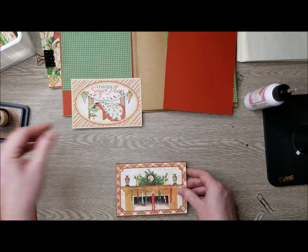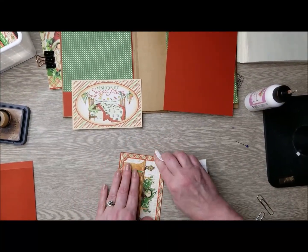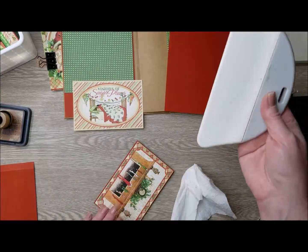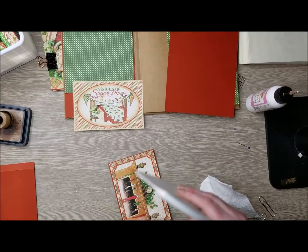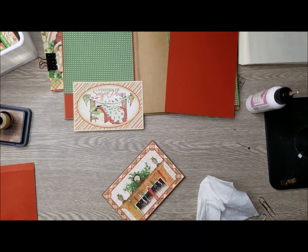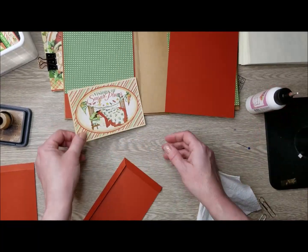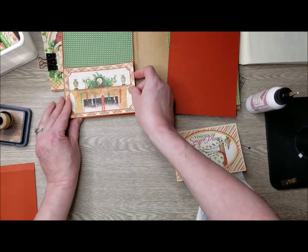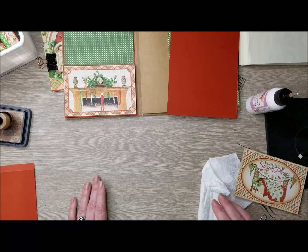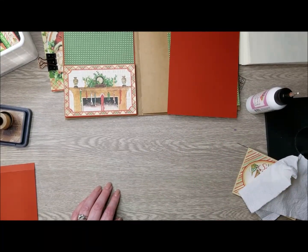And once you have that lined up, I'm just going to grab a cloth here and make sure I have no excess glue. And then I like to take this larger smoothing tool from Memory Keepers. You can also use a bone folder and smooth that out. And then, as you can see, you have your little tabs on the back, and that is going to become our pocket right here. So I'm going to go ahead and adhere these, the front as well as the back, and I will be right back to start the pages.